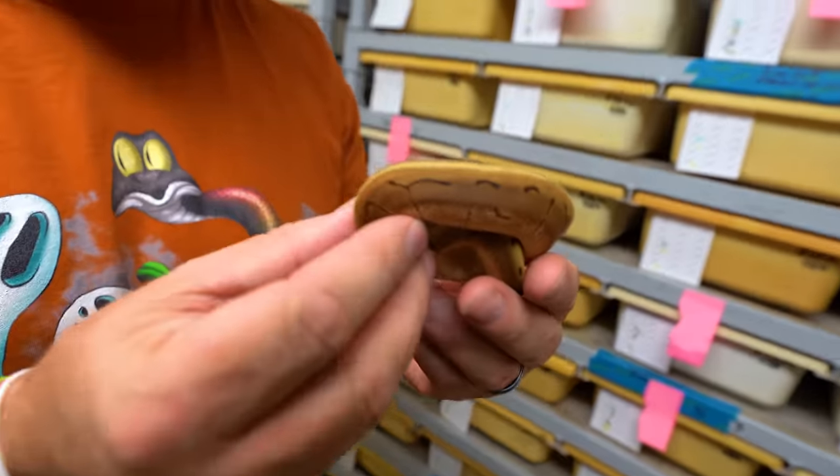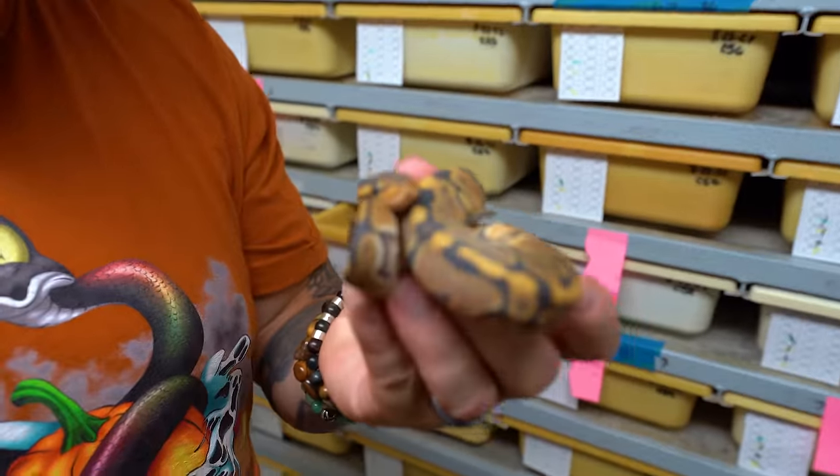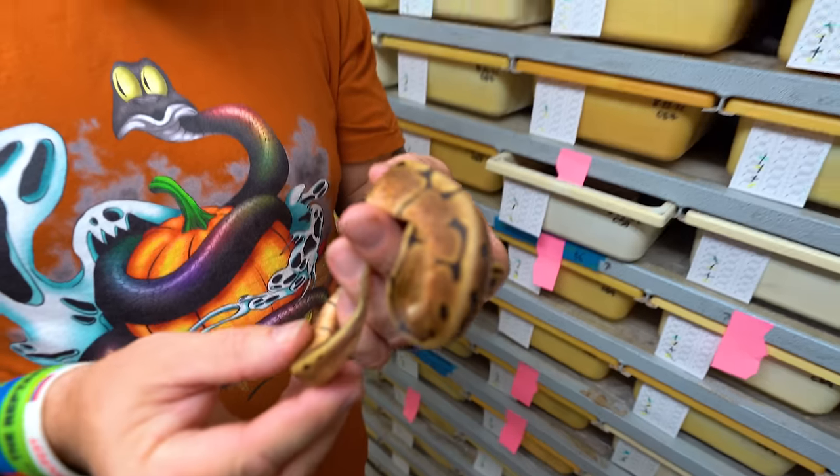And these guys are all hatched out and shed out. Now, this is actually a spinner ball python, which is a pinstripe and a spider, but it's also Het for Clown and it's Het for Ghost. Then we have a little ghost ball python, a recessive morph here that is 100% Het for Clown. Then we have another single gene animal here, which is just a spider ball python, but again, it's carrying the trait for ghost and for clown.